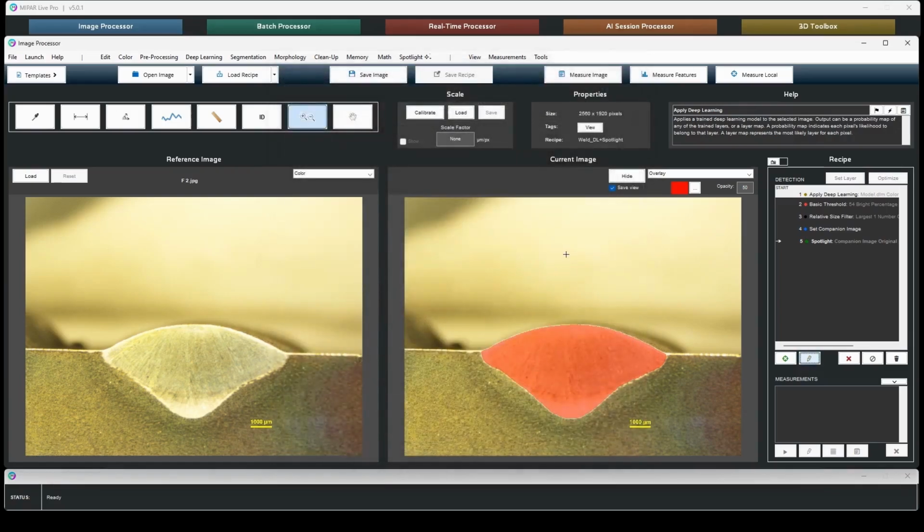So of course you'd want to ultimately run this on images outside of the training set. We've seen high success rates with this type of workflow for many different applications. And now we'll head back to the slides and get into the other workflow which combines deep learning and Spotlight.